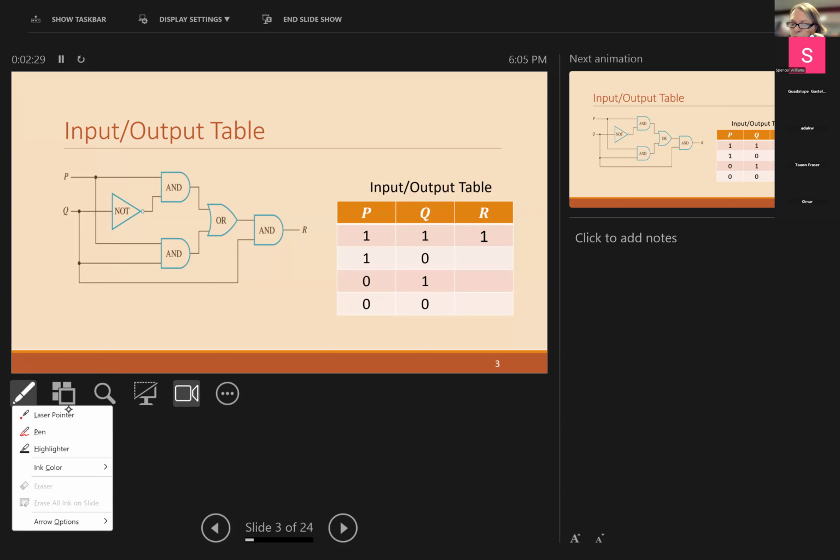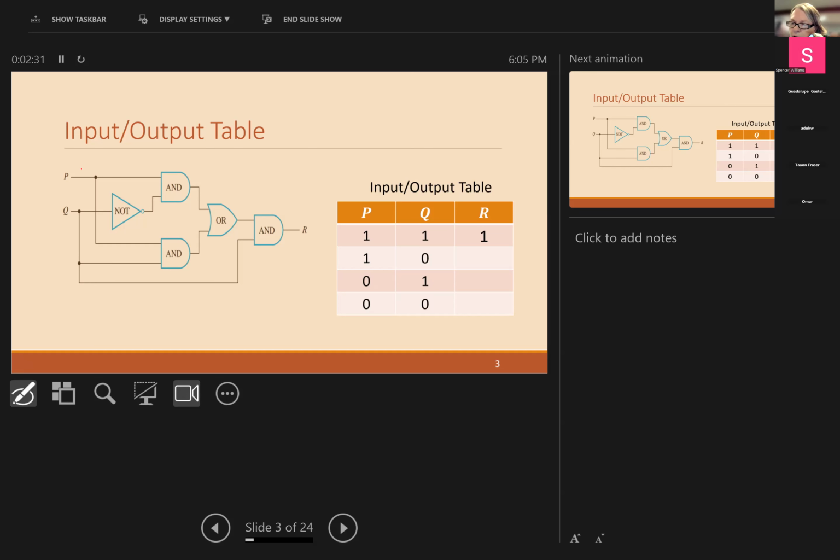If P and Q are both 1, then we have a 1 here and a 1 here. So entering this AND gate is a 1, and then this Q goes through a NOT gate, so that's 0. 1 and 0 is 0. And so 0 will enter that OR gate.